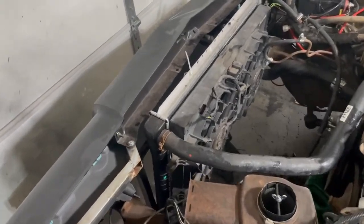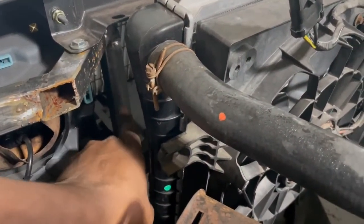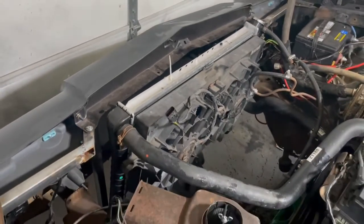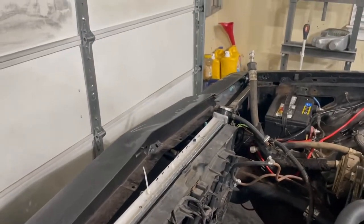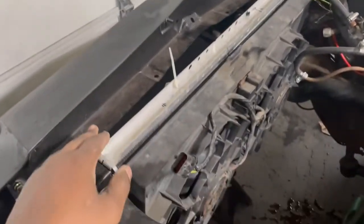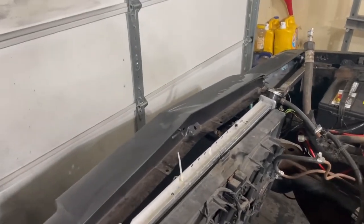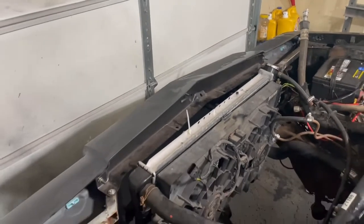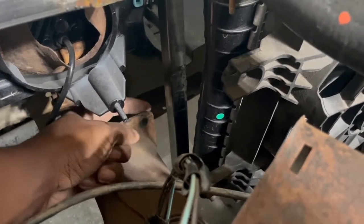All right, so you saw the before and here is the after. I shaved two inches off the vertical support — the structure pipe that goes down and holds the radiator and fan — cut two inches off and brought it up. Now it is not the lowest point of the car. I have the radiator slightly above this header panel, which appears just about stock based off the pictures I could see. There's a cover piece that goes over all of this and clamps it together, so I'm not concerned it sits too high. Next steps: there's supposed to be a support bracket that goes from here to this frame horn, and I'll just weld that back in now that we have the correct length.